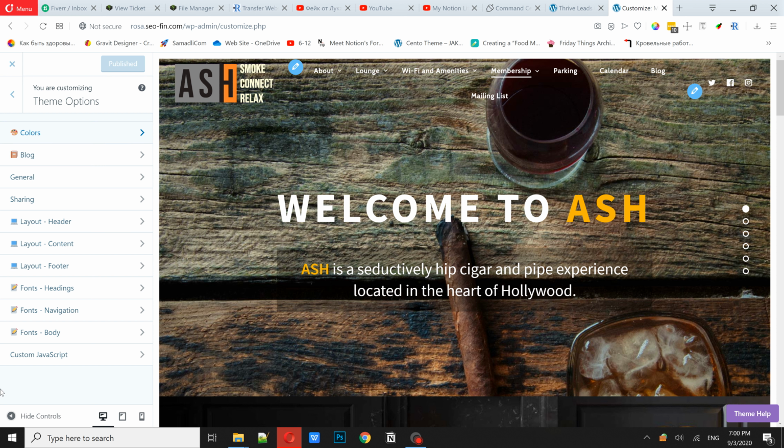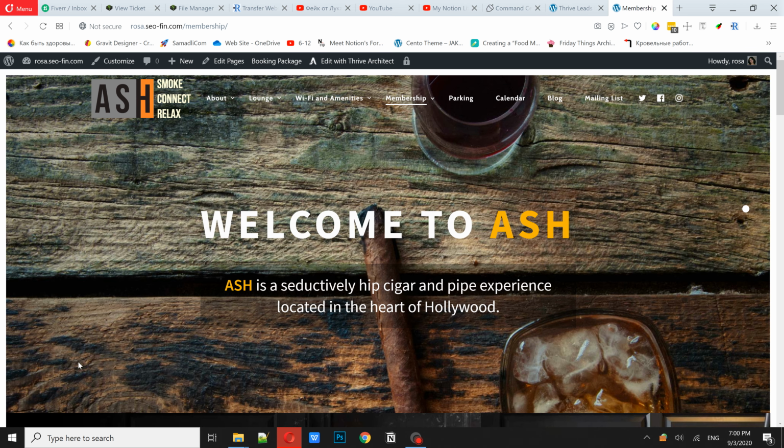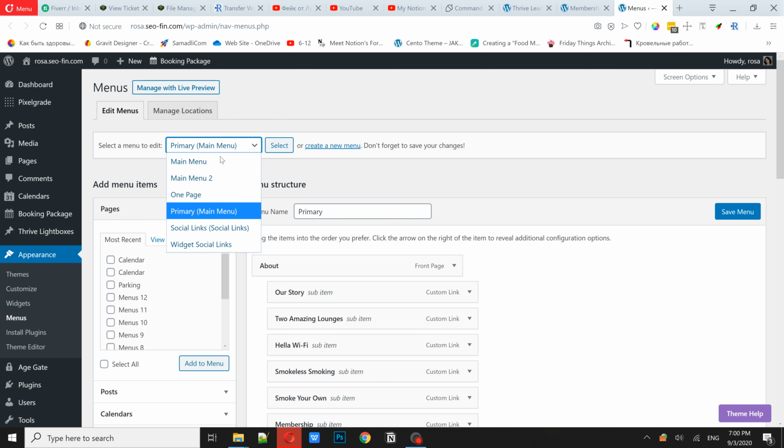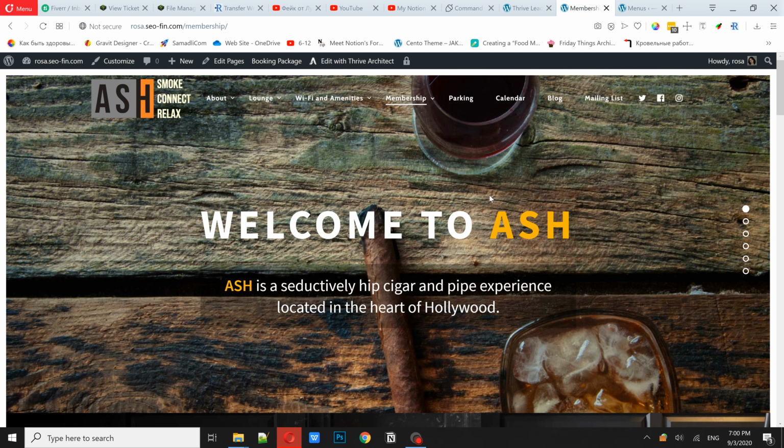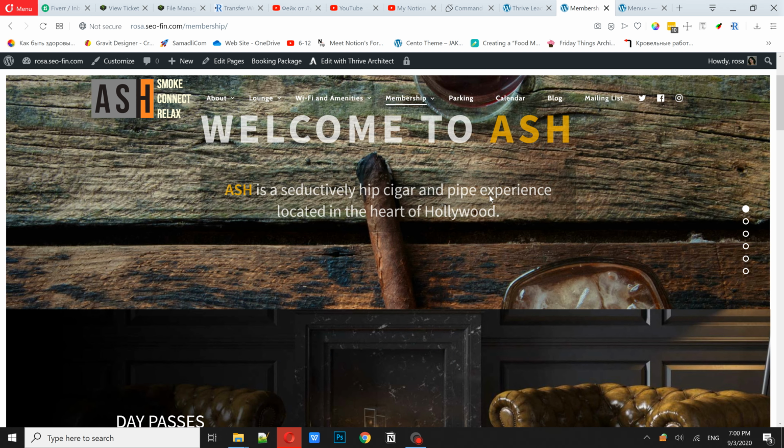What else? Basically here nothing else. Maybe those icons, it's done in the menus here. Social links, here Twitter, Facebook, Instagram. Yes.